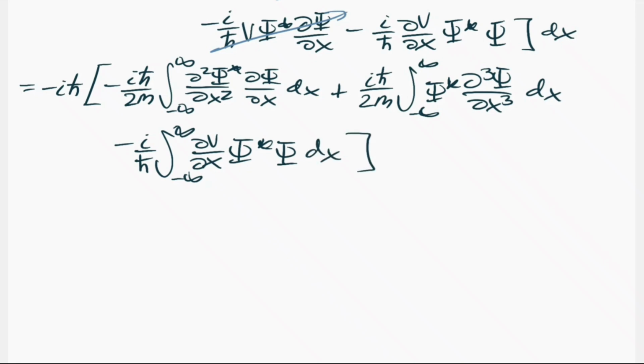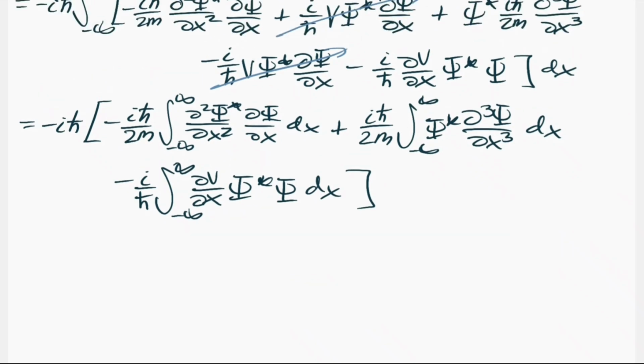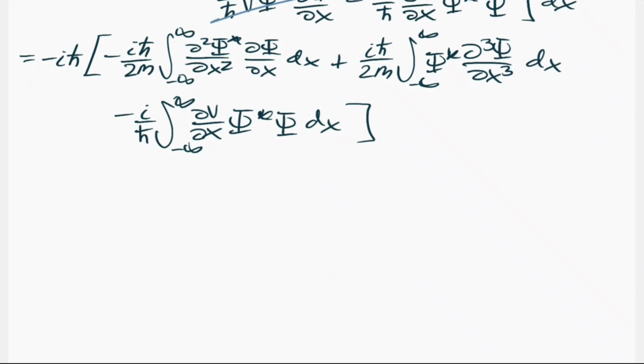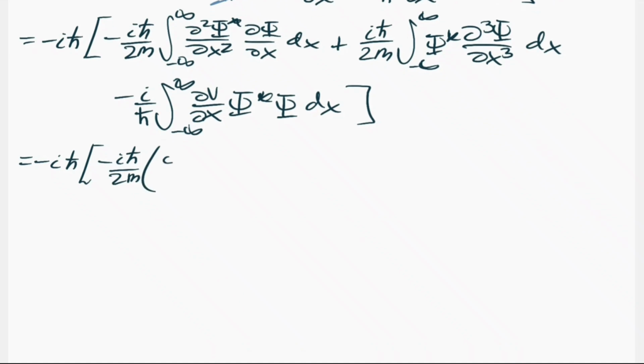Okay, so we're getting closer. We just have a few more steps. We're going to have to use integration by parts again for the evaluation of the first term here, the first integral. So integration by parts, plugging everything in, we get that is equal to negative i h bar, and then open our big bracket again, another negative i h bar, this time over 2m, and then we're going to have d psi/dx, d psi star/dx.